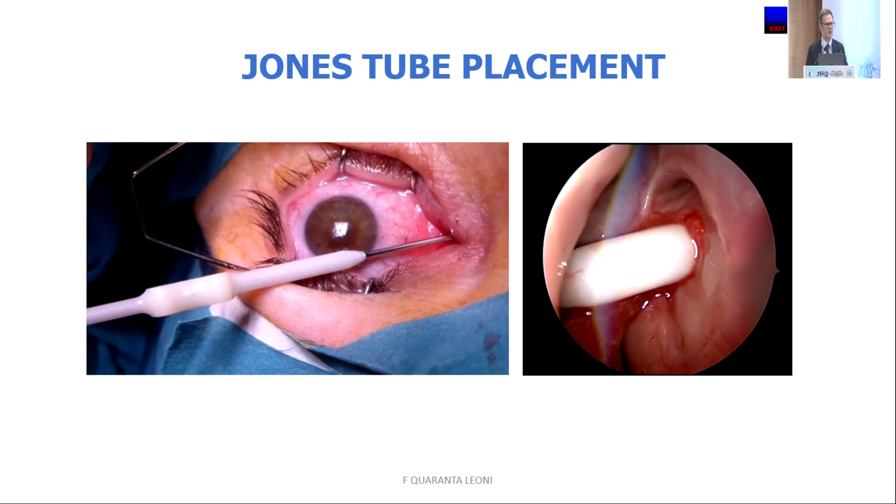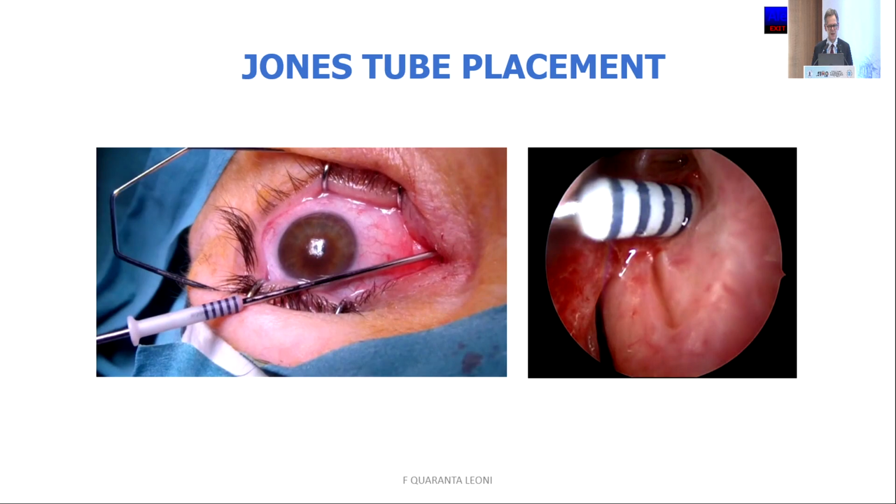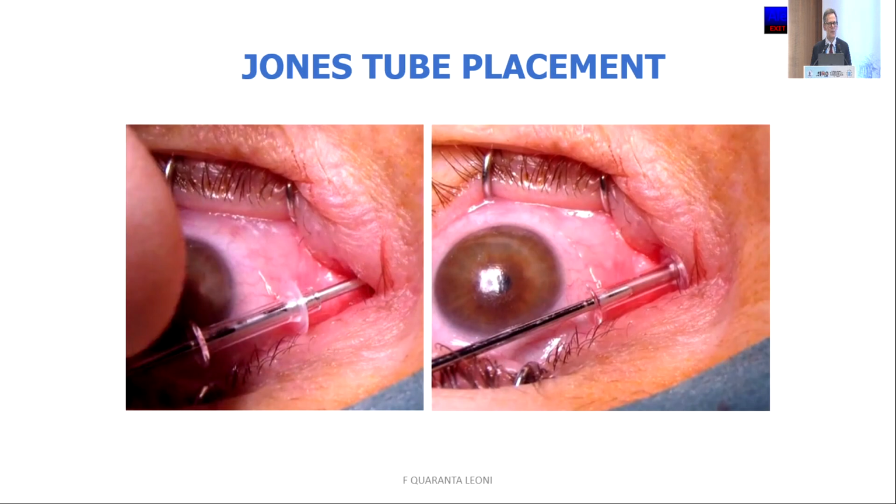You have this intubation set, which is very convenient because you have this dilator through the K-wire. You place the K-wire, you identify your opening in the nose, you dilate it. Then there is a sizer. With the sizer, you decide the length and the width of the tube, which with this scale is very easy to do. Then we put this stop-loss Jones tube with a flange, so the flange prevents the tube from coming out because it is very stable.